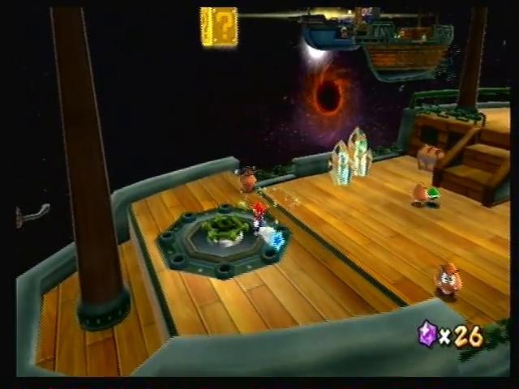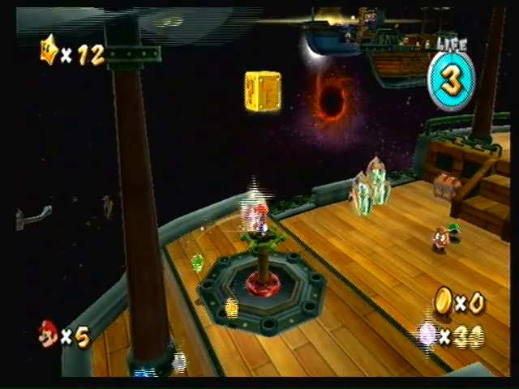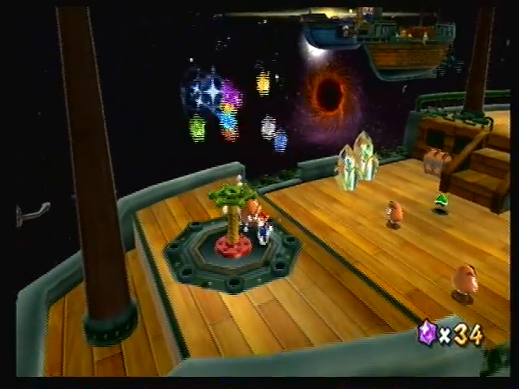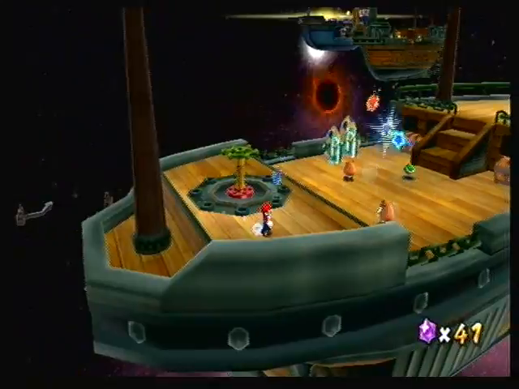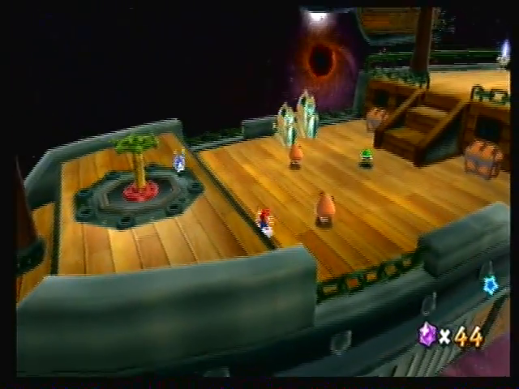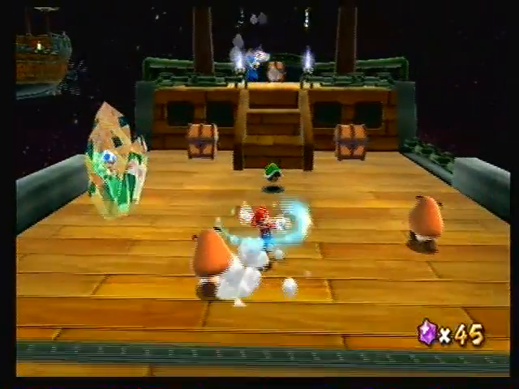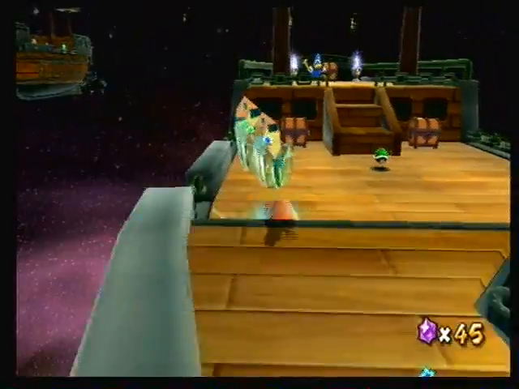And what I do here is I just knock that guy around and spin here. Collect some star bits. Backflip. Collect some more star bits. Whoa. A little too close, buddy. A little too close. Alright. Oh, I missed one. Okay. Oh, why can't I hit you? There we go.